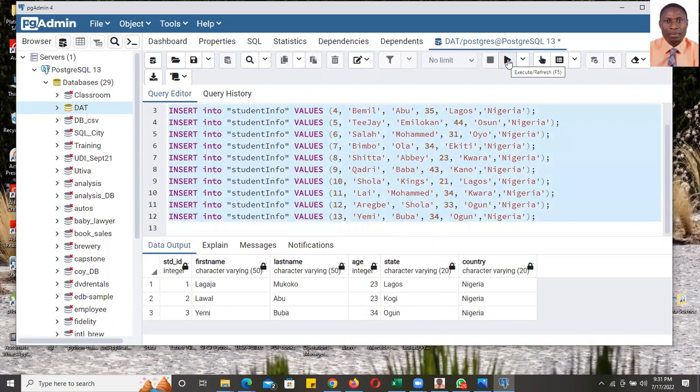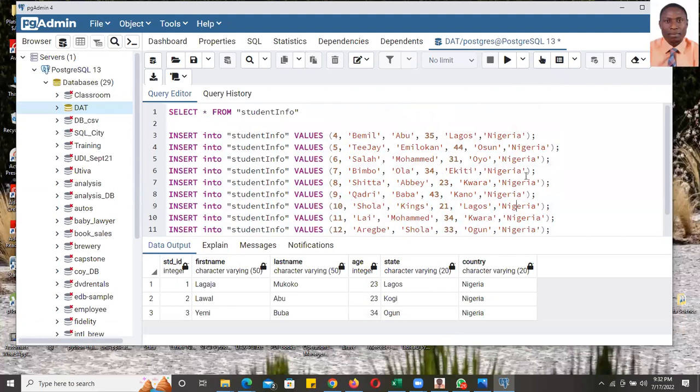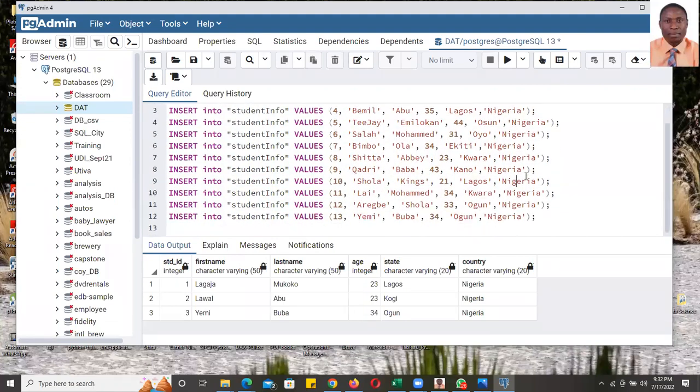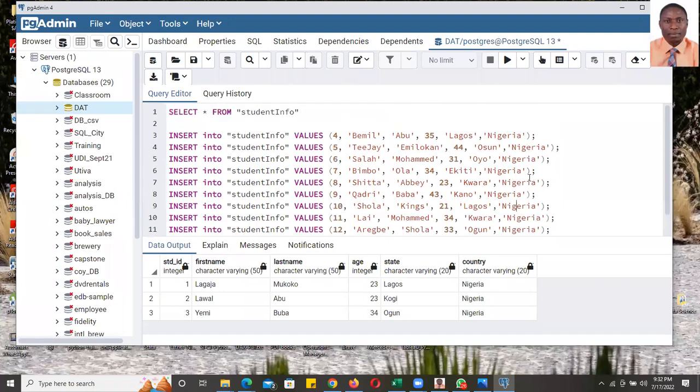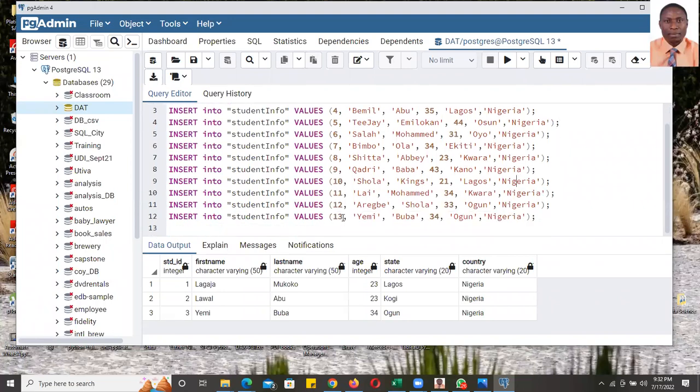Sorry. I'm with you, I'm listening. Number 13, you have that name before. Yemi Buba. Okay, I have the name before. Where is that? 13. Okay, I've used it before. Yes, sir. Don't worry, let's leave it like that. I didn't put a primary key on. Even if I put primary keys, I'd have another ID. Don't worry, let's just leave it. We can use the delete statement to remove it.